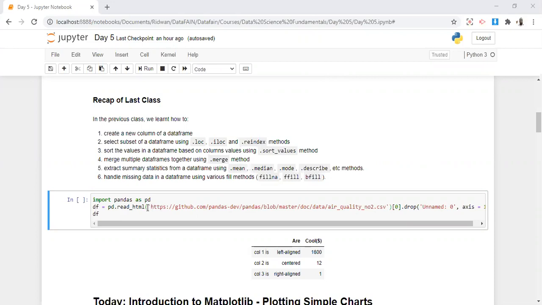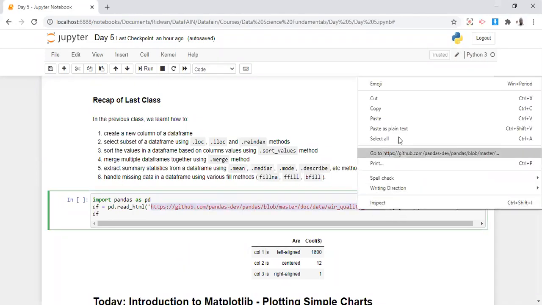This was discussed 2 classes before. We can read data from various sources, including CSV file, Excel file, HTML file, SQL database, and several other sources. Here we're reading from this GitHub page.